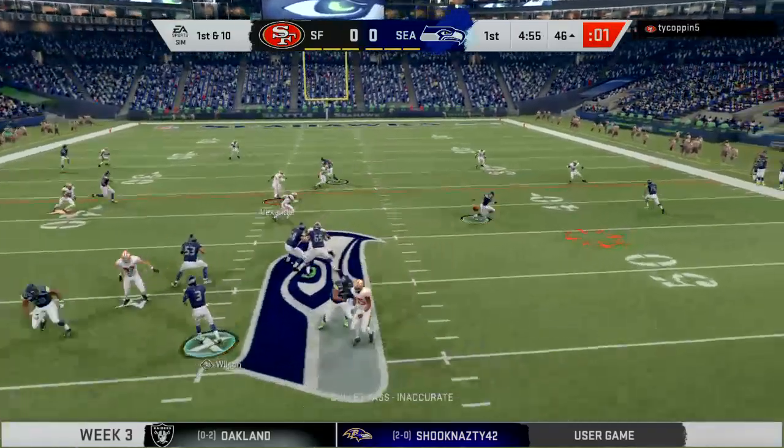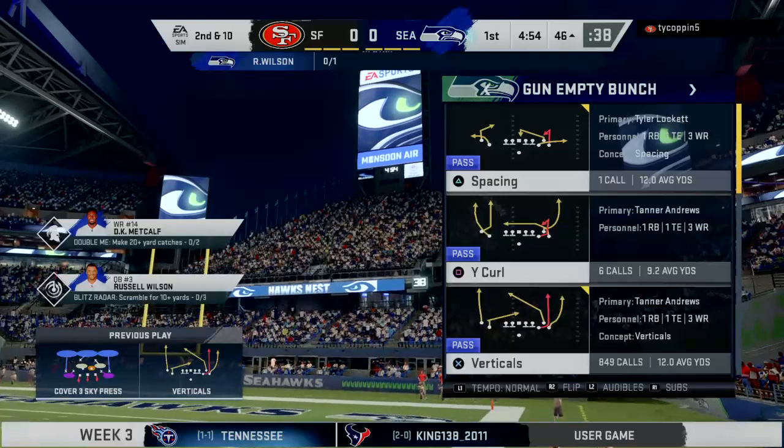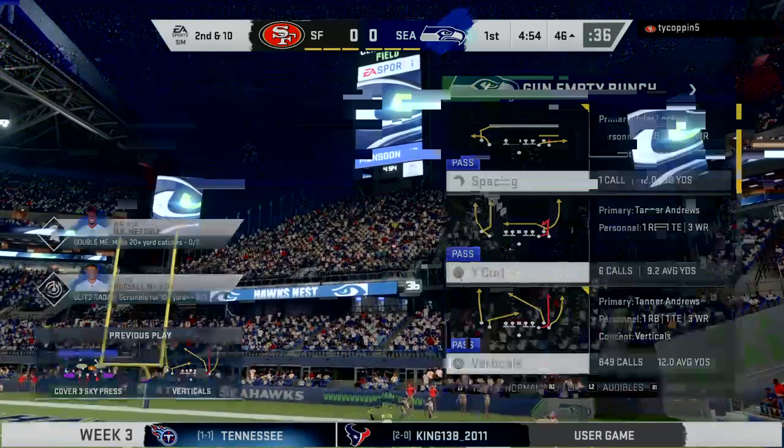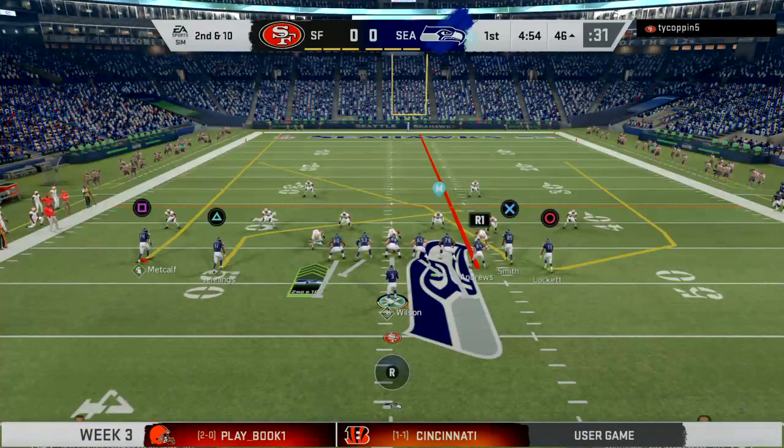After the interception, here's Wilson. And that'll be incomplete. I think we'll see more of them trying to get him the football. He can do damage in open space, and they believe that he creates mismatches they can exploit.